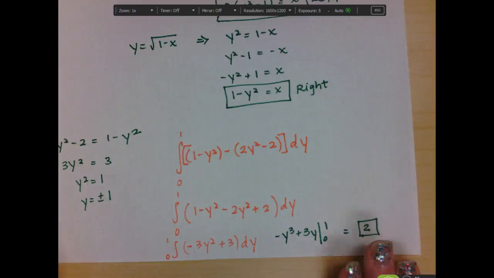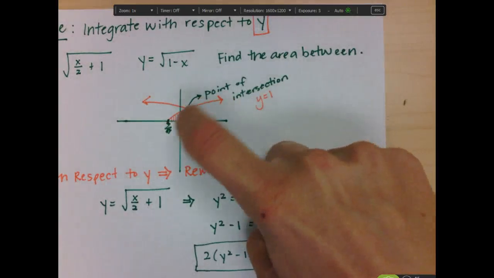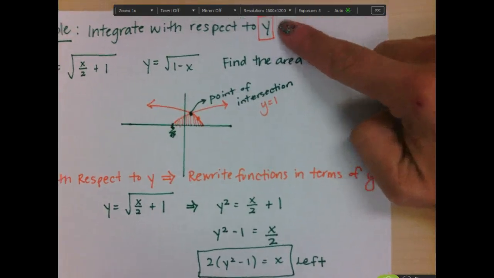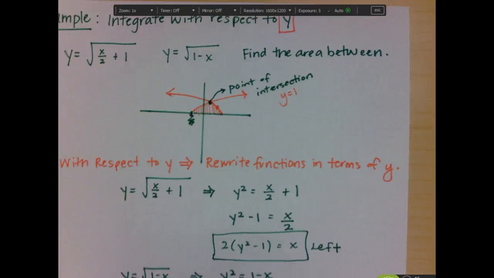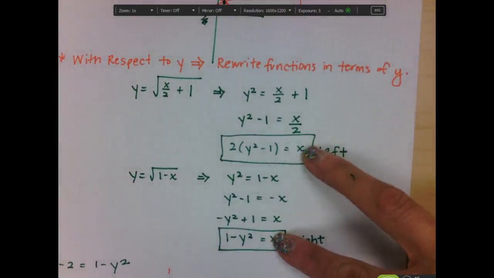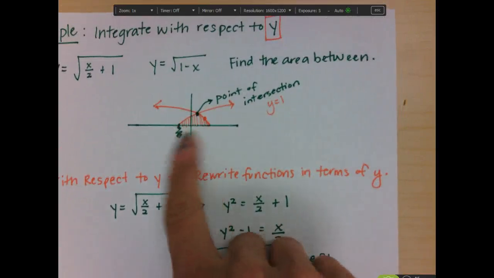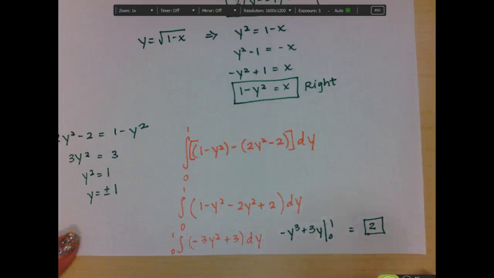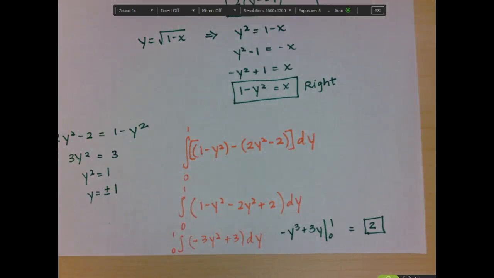So just to review, you'll always want to look at the setup of the functions based on the graph. Is one on top of the other, or are they left to right? And that will tell you which axis you're integrating with respect to. And if it turns out that you're integrating with respect to y, then everything has to be changed around. Your equations need to be rewritten so that they're solved for the other variable. And in terms of your interval, you need to go up and down rather than left to right. Other than that, though, the basic idea of the formulas of integration are the same. We're subtracting the two functions, and then we're evaluating it over the given interval. So that is the end of section 6.2 and our work for this week.